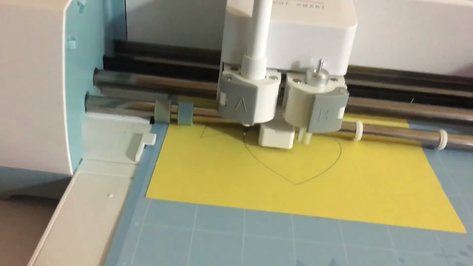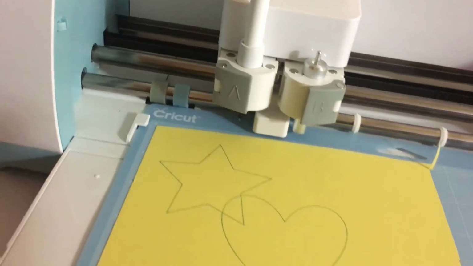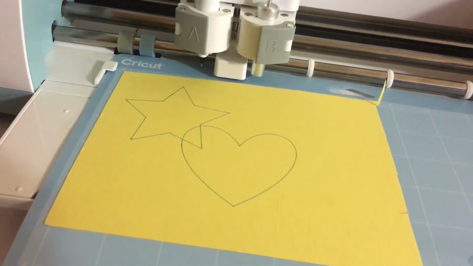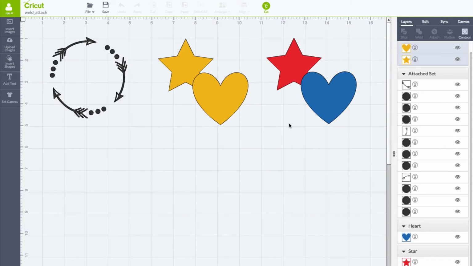I honestly would have thought that the star was going to continue on the flow of the heart and come over here. But as you can see, it not only cut the star, it also cut the heart, and that's not what we're looking for. I wanted to have it one continuous flow, and that's what weld is for.